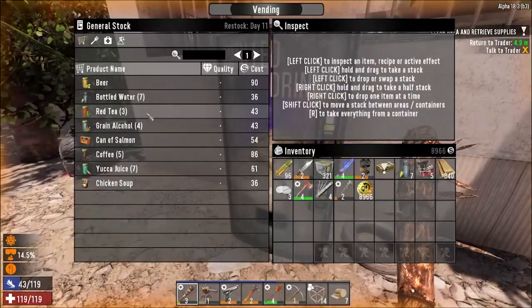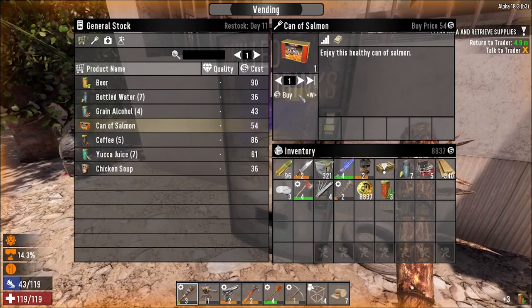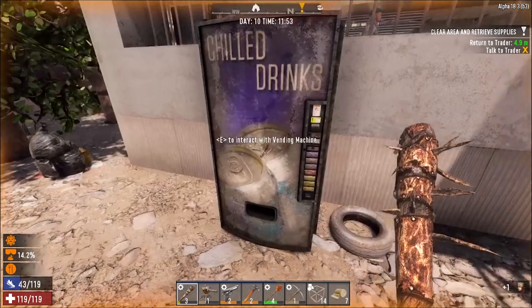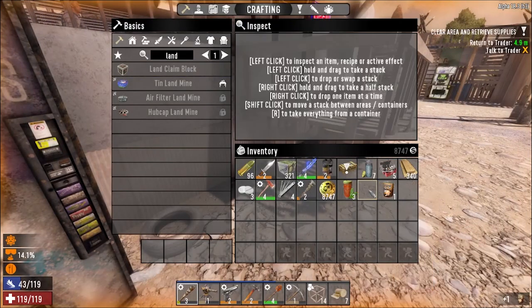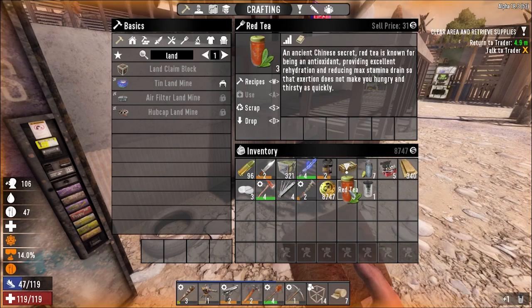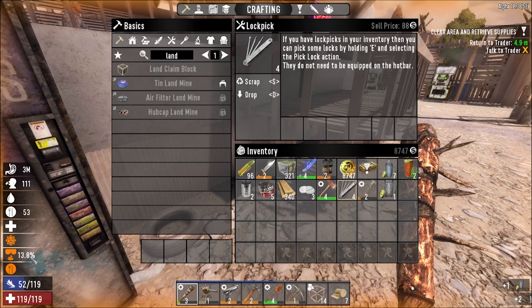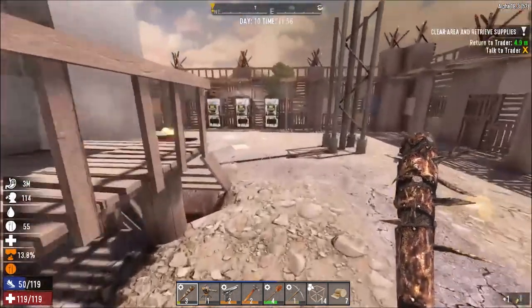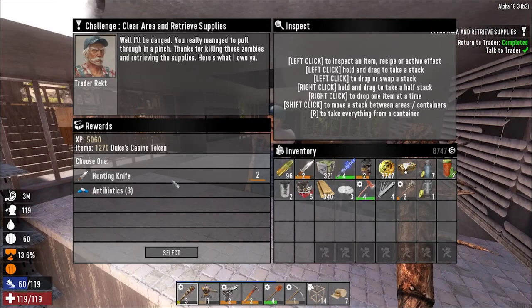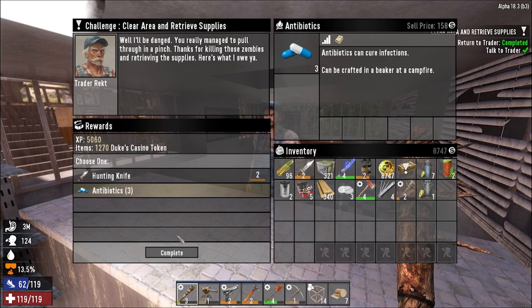Now, let's get some red tea. We are going to start making red tea as well. Right, let's quickly get some of these sorted. We get a red tea done as well. And our dysentery is just going to slowly go down, but it will keep destroying our stamina in the process. Right. Shake your hand, but I bet you got dysentery. Hunting knife, we already have a level 2 hunting knife. We're going to take the antibiotics.